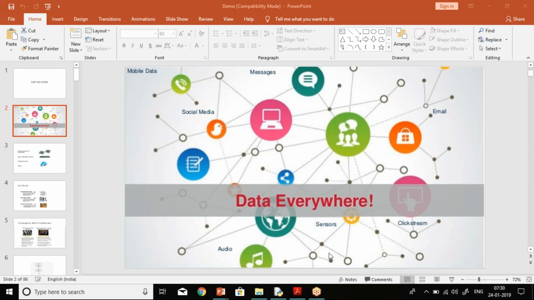So when so many devices are getting connected and so much data is coming in, it could be human to human interaction, or human to machine interaction. When you have so much data, a lot of interaction is happening. And when all these things are put onto a digital network, that's when the data is valuable. Now they're calling it the new oil. So it's about how much data is coming in, and whether we have the capability to process that data.